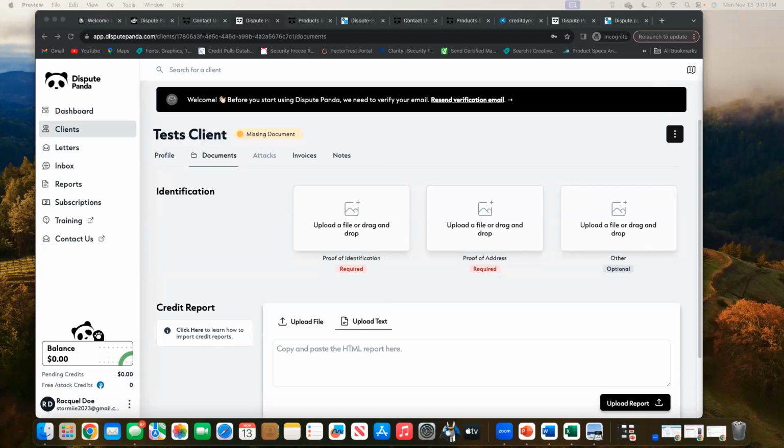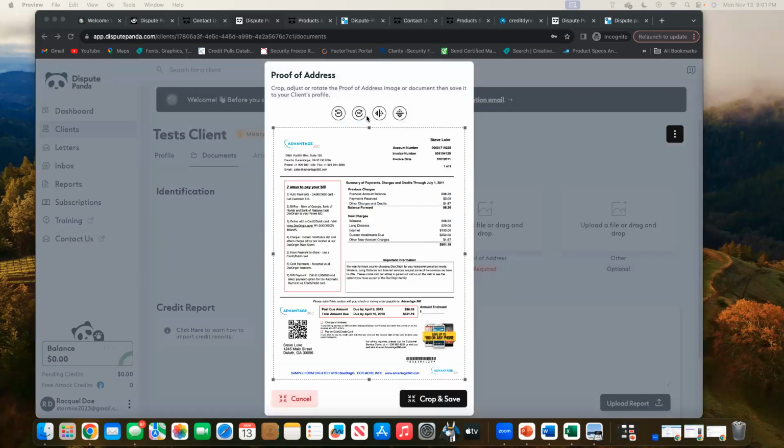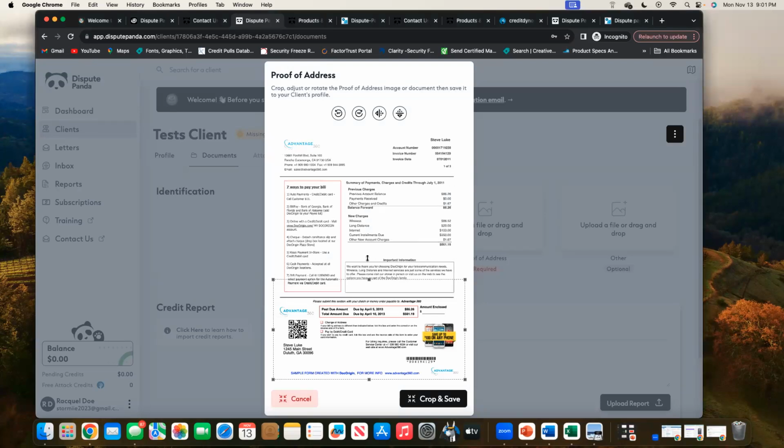Now I'm going to show you how we upload the information. I'm going to start with a bill. This software allows you to crop the information for your client. You can drag and drop, or if you like to search, it's completely up to you. With the software, you are able to edit it so you're not wasting space that doesn't need to be there. We don't need this full bill, okay? They don't need to be in that person's business. They don't need to know the account number and all that information. You're just being too nosy, all right? So you can crop it and take only the information that is necessarily needed.